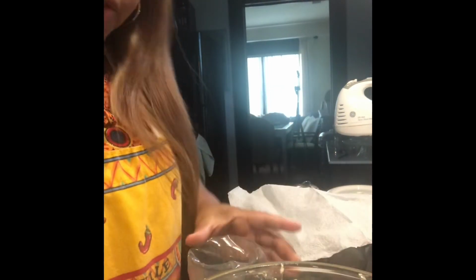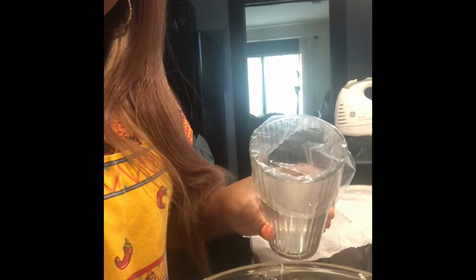Okay, Adorners, so I let my icing set up for a little bit in the fridge, as you can see, and I am going to put it in a piping bag. I'm going to pipe icing on about 6 of these cupcakes, and then I am going to just sprinkle some powdered sugar or confectioner sugar on the rest, okay?